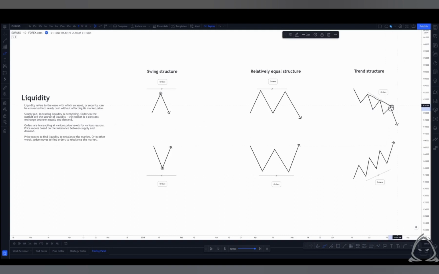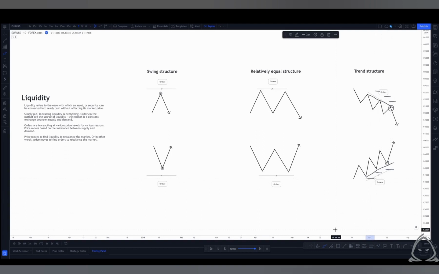If you did that, where would you be putting your stop loss? Somewhere above the previous swing highs. Same thing if it was an uptrend, you'd have two higher lows, and the third one you would be looking to enter. Where would you be putting your stop loss? Below one of the structural higher lows.